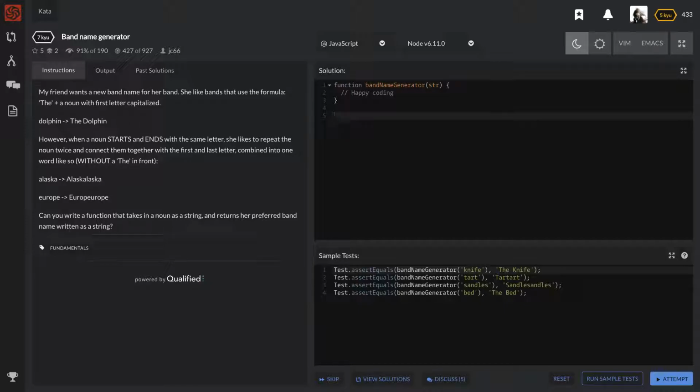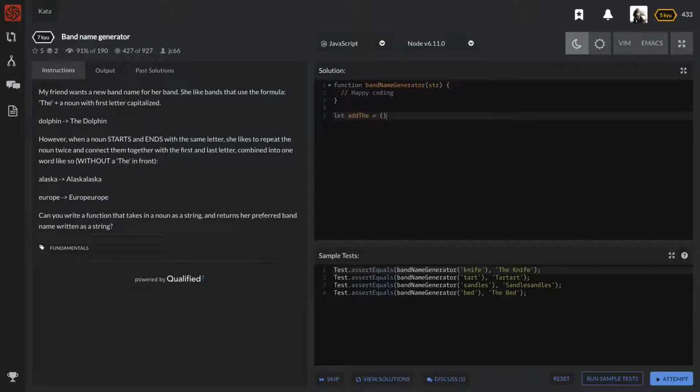Those are two very distinctly different things. They all go under band name generator, but we can decompose this one into two different functions. So we're going to have two helper functions, and we're going to put those into the band name generator after we create them. So let's go ahead and create the first, because that one is a little bit easier.